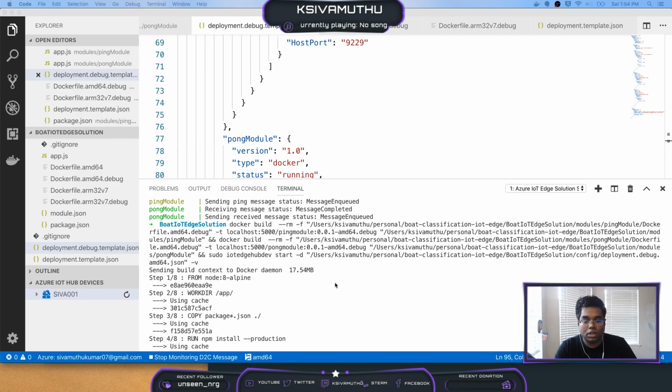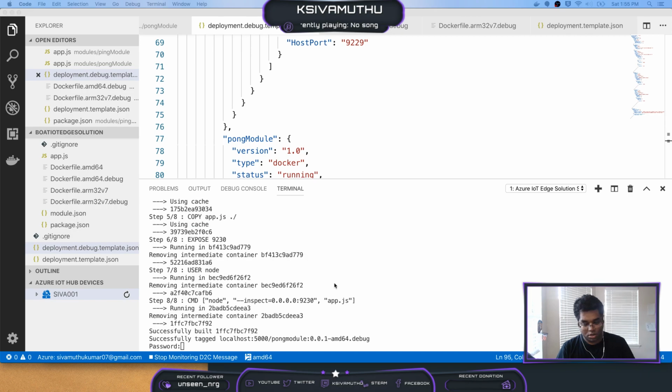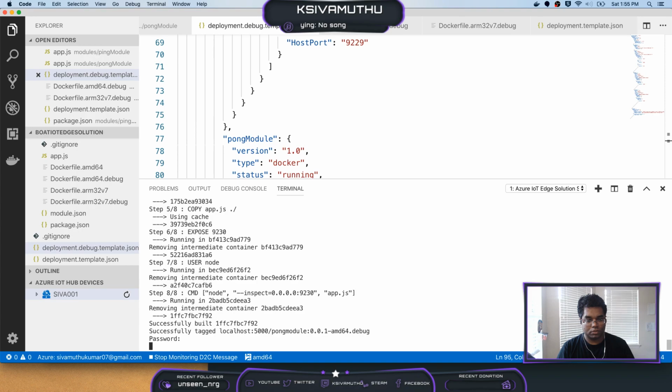Okay, it's running the Docker build here. It built both the ping and pong module.